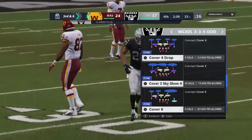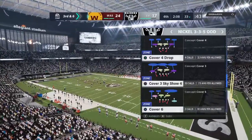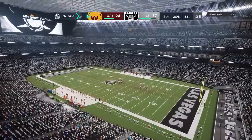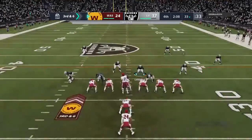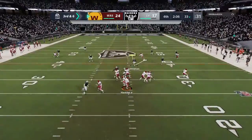And a good job by the Raider defense yet again as they drop him for a second straight loss. And now this defense is trying to use the clock to their advantage. They'll take the timeout here with 2:08 left, and then they'll have another stop coming up at the 2-minute warning. One of the bigger plays in the game thus far, and the crowd is getting into it as we come up on a big 3rd down.